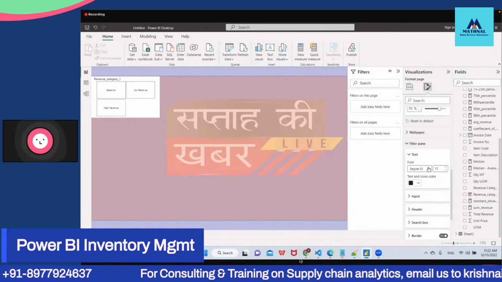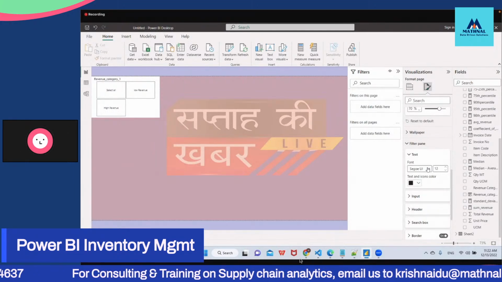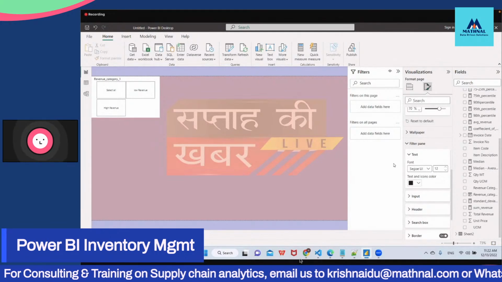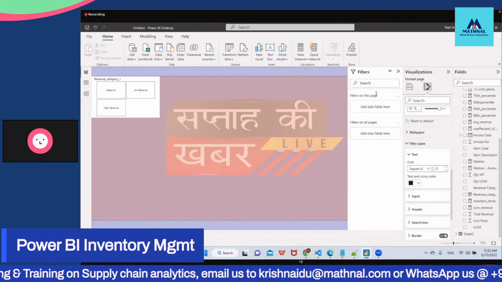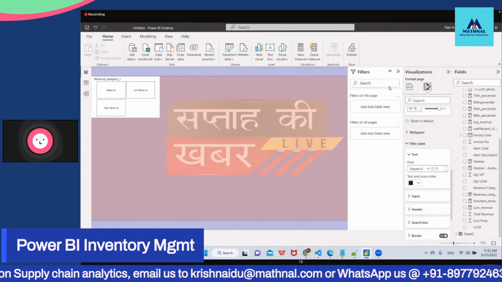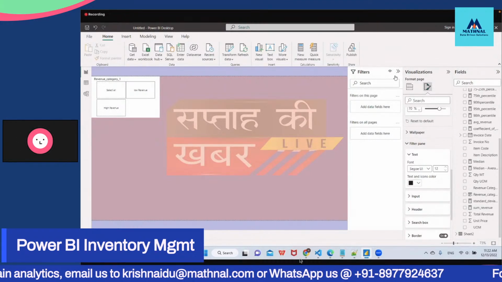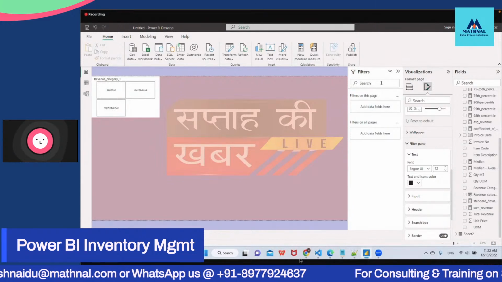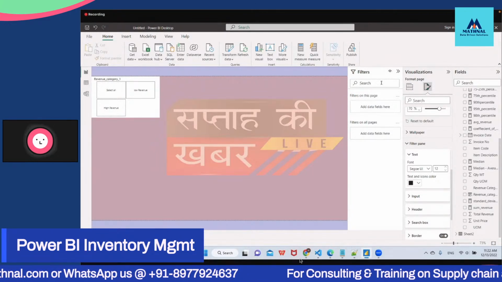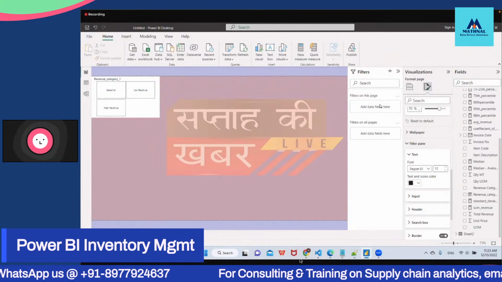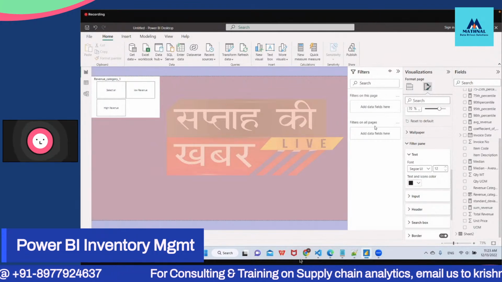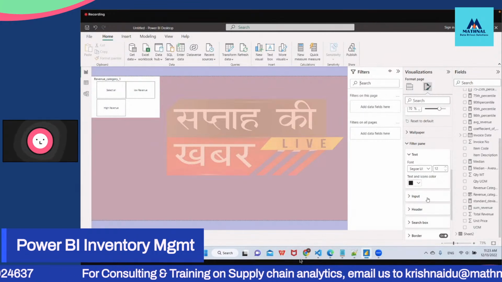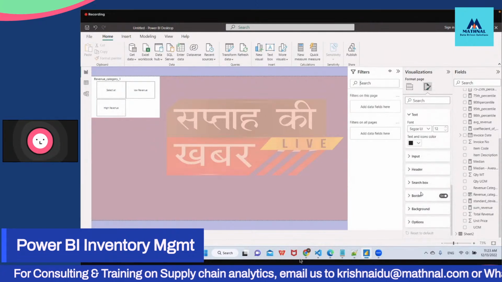The filter pane is on the left hand side of the visualization. This is your filter pane. Whatever filters you want to make, you can make from here itself. As of now, we have not added any data fields here. If we add some data fields, we can filter from there also.